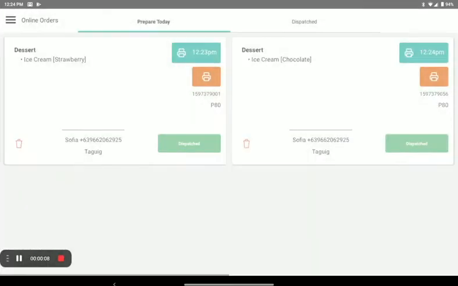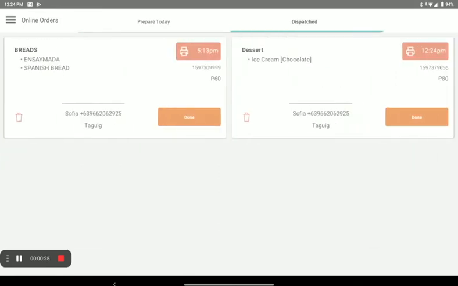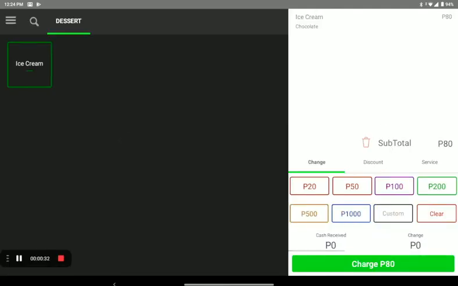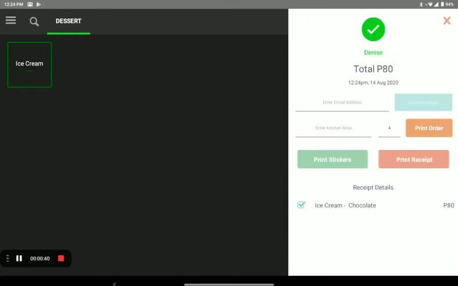In the Orders tab, you'll see a list of online orders that have yet to be prepared. You may also print an order slip or sticker labels from here. Once the order has been prepared, click on Dispatch, and the order will then move to the Dispatch tab. Once the rider has arrived to pick up the order, you can then print out a customer receipt to send out along with the items for delivery, then click on Done. The order will then move to the Register tab to be processed as normal. Once you've charged the order, it will be considered a sale and appear on the Transactions tab along with the rest of the orders.